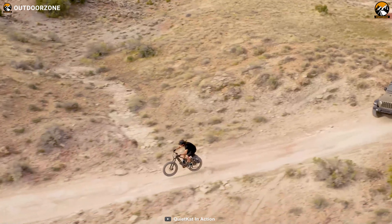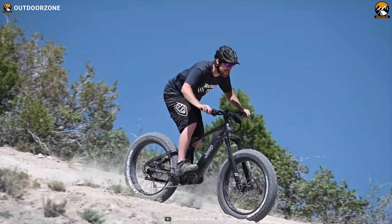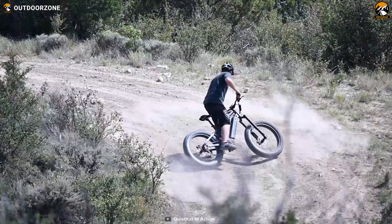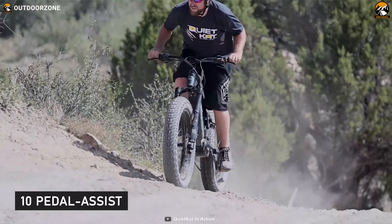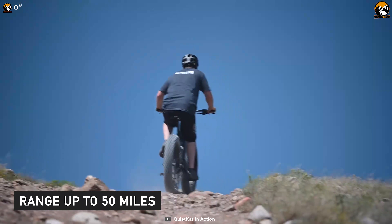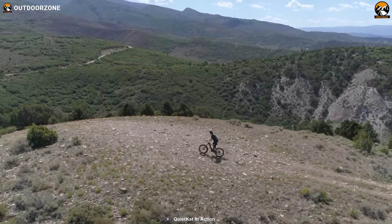Proven to provide ultimate reliability no matter what type of ground you want to cover, the Jeep E-Bike is a love child from two of the most popular brands, Jeep and Quiet Cat. This electric fat bike is equipped with a high-performance QK Inverted Air Fork Front Suspension and RockShox Monarch RL Rear Fork for exceptional shock absorption on those rock trails. Furthermore, its 750-watt or 1,000-watt model features 10-pedal assist to get you out of the mud hole with ease. It's equipped with a 48-volt 14.5Ah lithium-ion battery that has a range of up to 50 miles. The Jeep E-Bike is a reliable full-suspension electric fat bike that is geared to see the furthest corners of the world like never before.